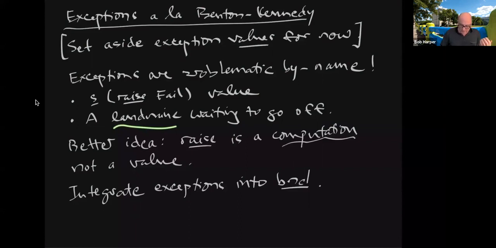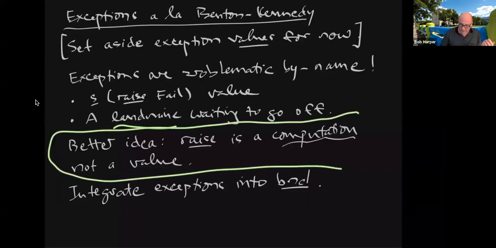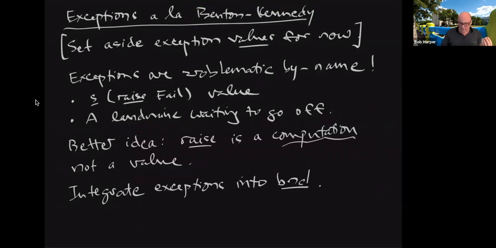So the thing I want to do here is, rather than just try to lump everything in and speak about call by name, let's instead integrate exceptions into the mechanism of computation. This is an idea due to Nick Benton and Andrew Kennedy that I really like, so I want to mention their names. The right way to think about this is, if you want to be using exceptions, you better sequence your computation. It's the same idea as with divergence. If you can't get any control over divergence, you don't know when divergence is going to happen. It's very problematic. So exceptions are, you might say, an explicit form of divergence. I explicitly decline to return a value. That's what is happening.